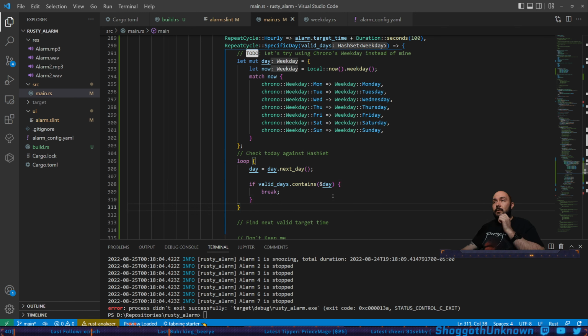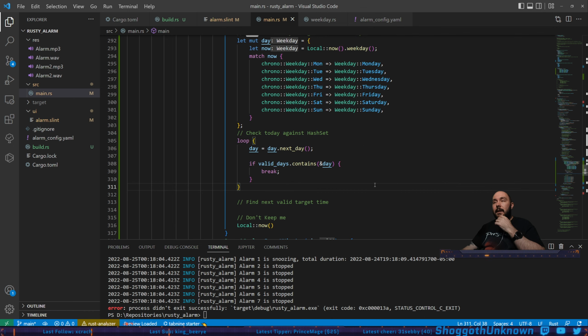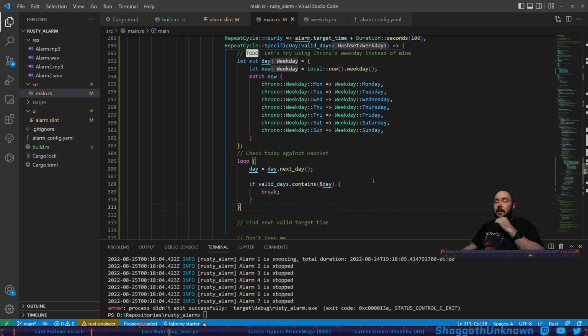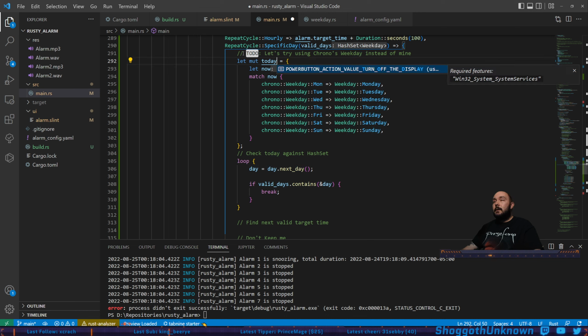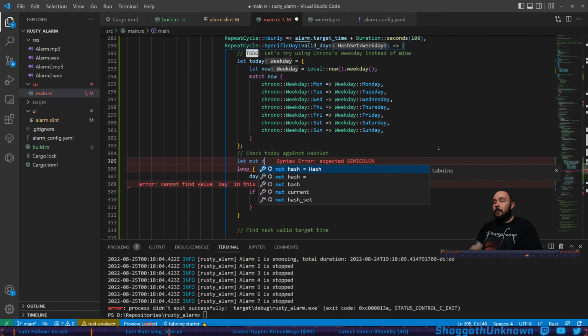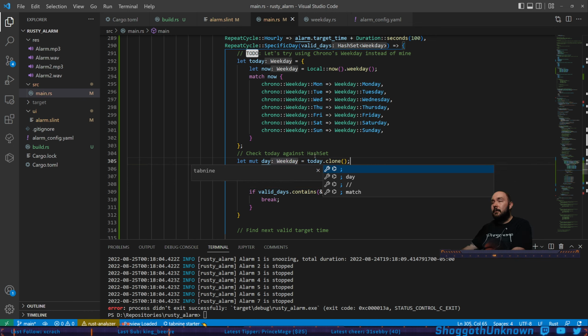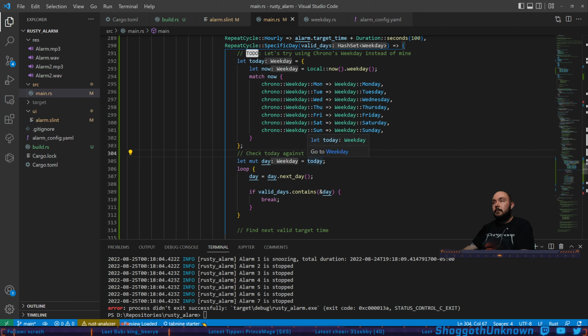So now this is the one part that might still be a little wonky. In fact, maybe I do want to keep this as today. Let today equal that. Let mut day equal today dot clone. I don't think I need to clone it, but we will. No, we won't. Okay.